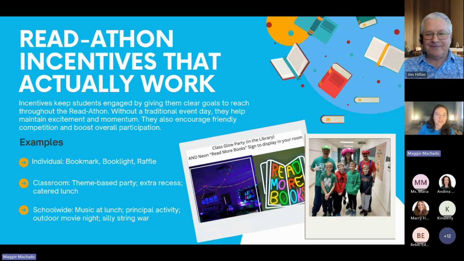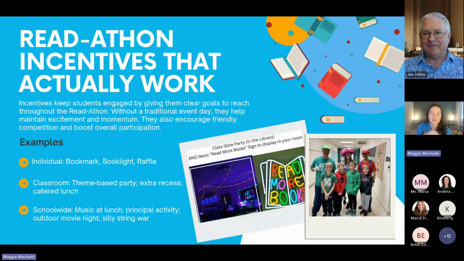And those two pictures there, I just wanted to mention that one of the schools that did the Super Mario theme, I know that they had the top raising students get to go play Mario Kart in the gym. They had several TVs and game systems set up, and they got to do that with some of the admin who dressed up like that. So that was an awesome one.